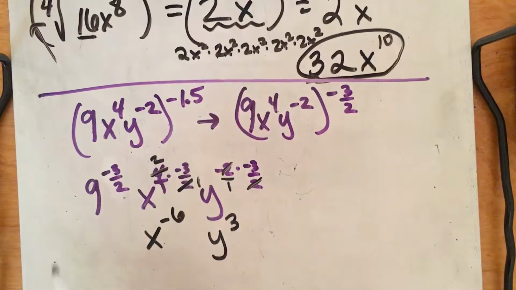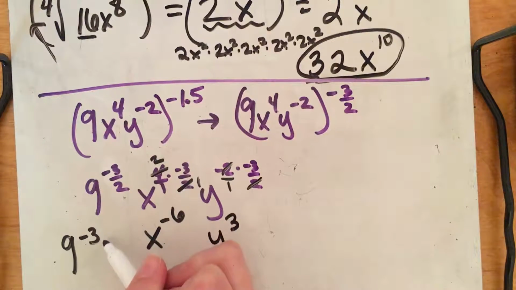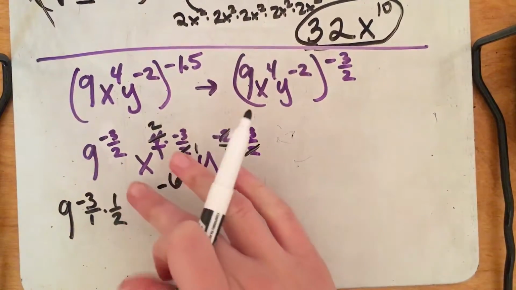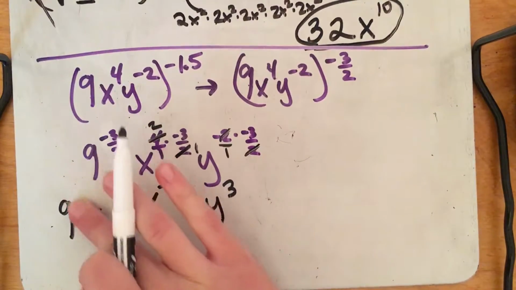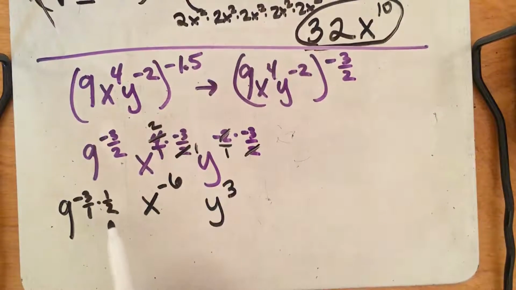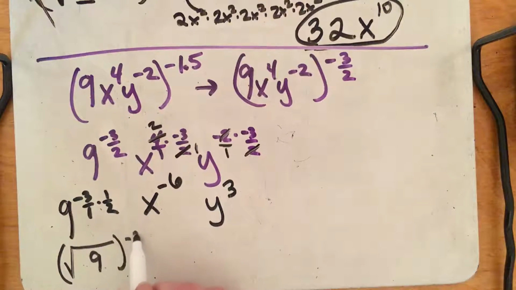Now let's go back to the 9 to the negative 3/2 part. So I'm going to separate the 3 and the 2 again, just like before. So I have negative 3 over 1 times 1/2 if I split those apart. Now I know the 1/2 exponent also means, these are exponents, it's kind of hard to tell that. Maybe try to write them a little smaller. Okay, this 1/2 means the same as the square root, so I'm going to do that first. I can switch the order that I perform these operations in. So I'm going to do the square root of 9, and then I'll take that answer to the negative 3 power. Okay, these are part of our answer so far. We're going to come back to that at the very end.